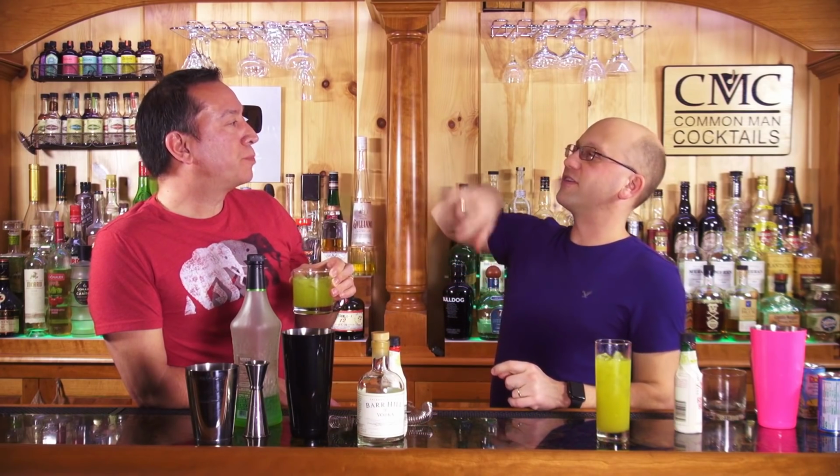Because rhubarb, did we decide rhubarb is winter or did we decide it was summer? Remember we had this big rhubarb argument? Rhubarb comes out with strawberries. Yeah, it's summer. Okay, it's like spring, summer. So spring. Yeah, so not winter. We said fall. I said fall, I think. Remember we made that fall cocktail? It was called like the fall cocktail? Yeah. I could see fall, but probably more summer. So, being that it is spring, moving into summer eventually.